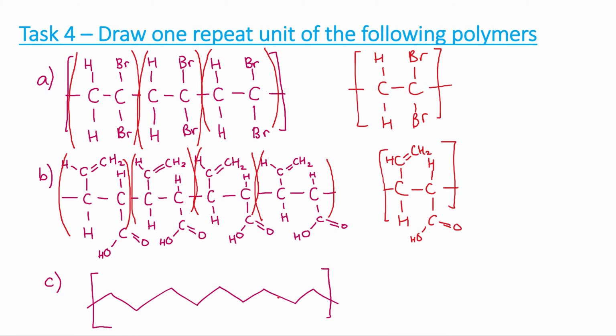This one down here, hopefully you can see that this is basically just a straight chain. So technically we can have, remember it's got to have 2 carbons in it, so I'm just going to pick this carbon and this carbon. So that's one repeat unit. This here is another repeat unit, this here is another repeat unit, and so on. So this one's quite simple in the sense that one repeat unit is just 2 carbons, and each carbon has 2 hydrogens coming off of it. So it's just going to be essentially from ethene. So this is just polyethene, like so.